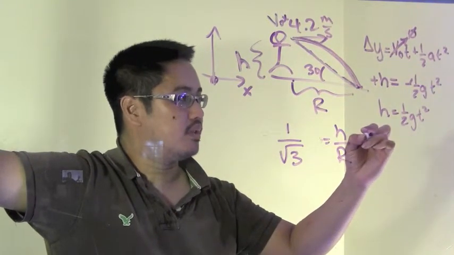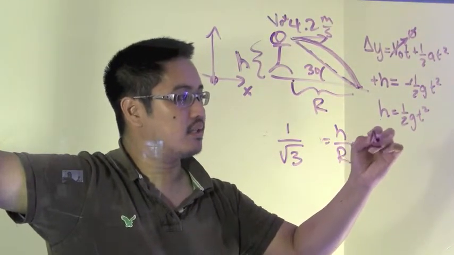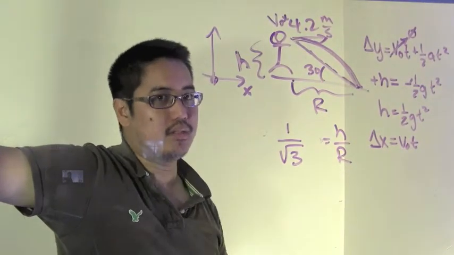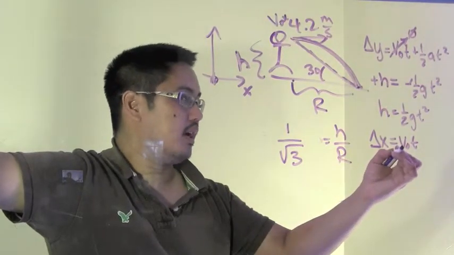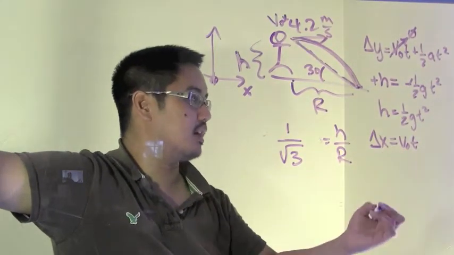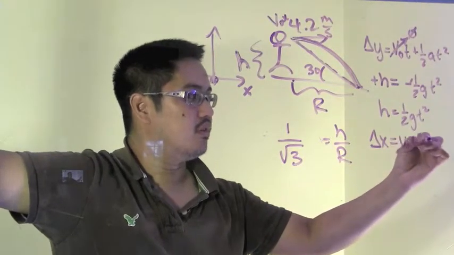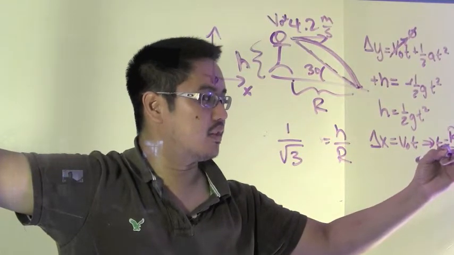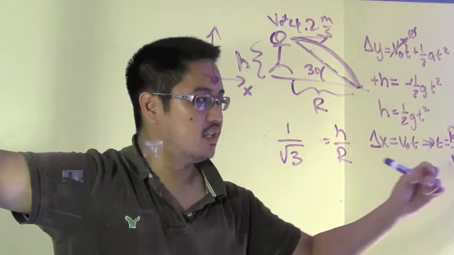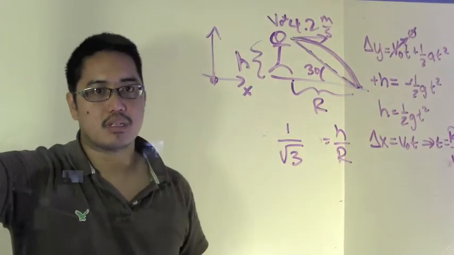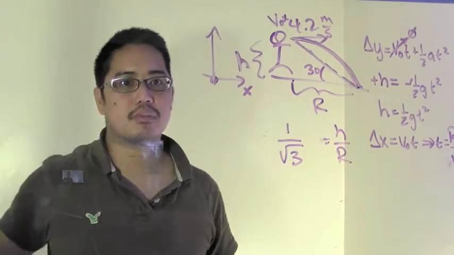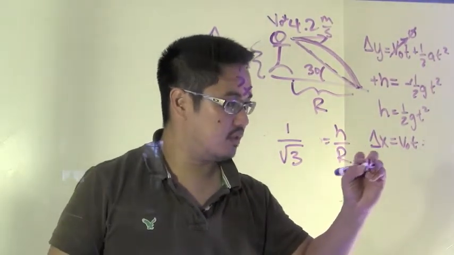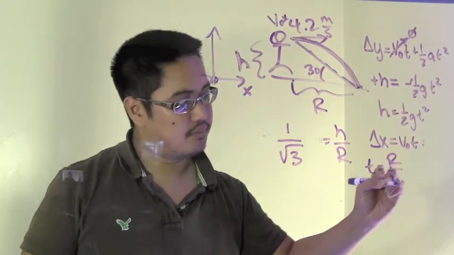Well, I guess you would want to solve for t, but here's what I'm saying: your delta x is equal to v naught t plus 1/2 at squared, but there's no a to deal with here. So we have our initial velocity, which is 4.2, times the time. You can solve for t over here, and you get t is equal to r over v naught. I changed that delta x to an r, it's the same thing. We cool? Okay. I'm just going to write that over here: t is equal to r over v naught.